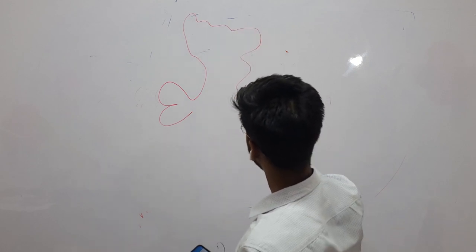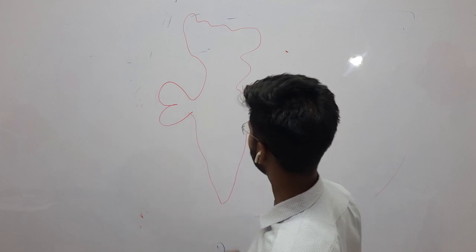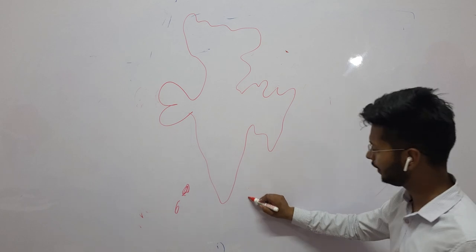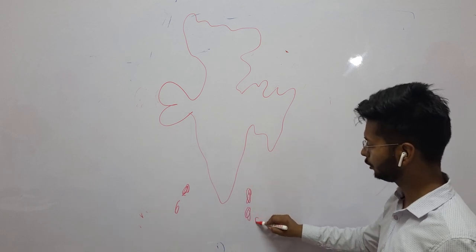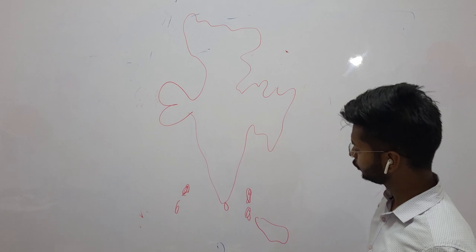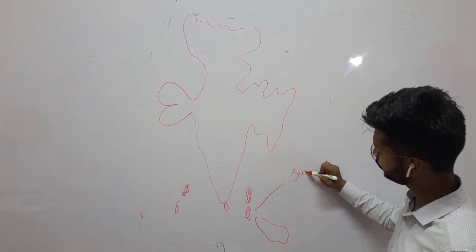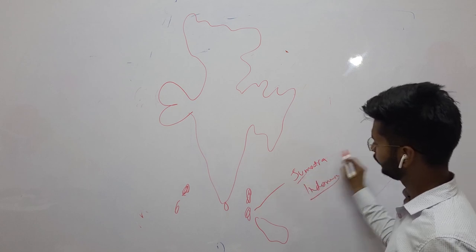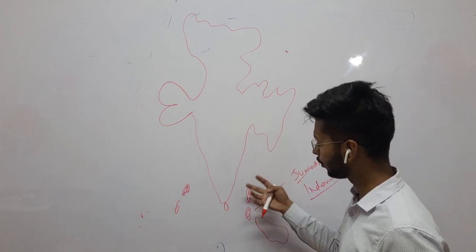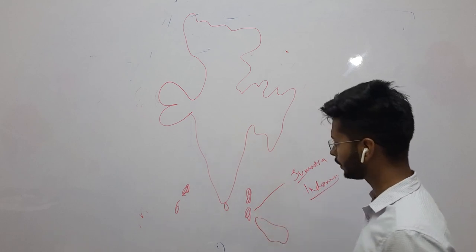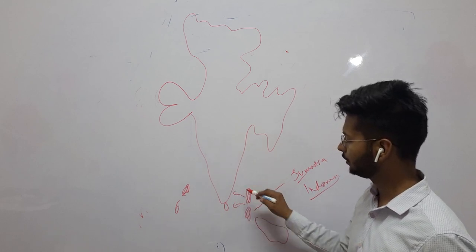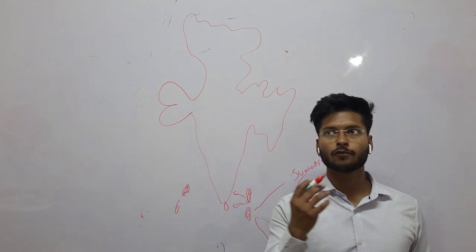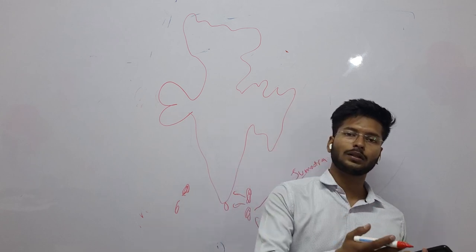Okay, my India is very rough, but we will try to make it work. So here's Lakshadweep. Here we have Andaman and Nicobar. Here is Sumatra. Here is Sri Lanka. So these islands are near to Sumatra, you know. Sumatra is in Indonesia. Even though they belong to India, these islands are nearer to Sumatra instead of Sri Lanka or Tamil Nadu. This was a question that was once asked in UPSC. They asked about the location of the Andaman and Nicobar Islands being near to Sumatra, something like that.